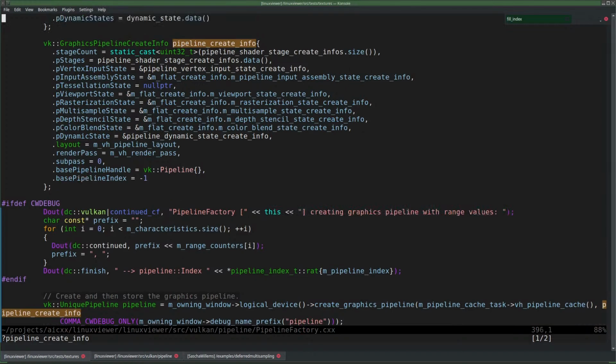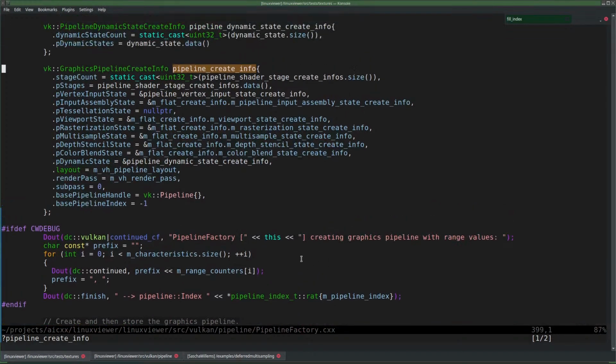It is a local object containing the stages, which are modules, shaders, shader stage create info.